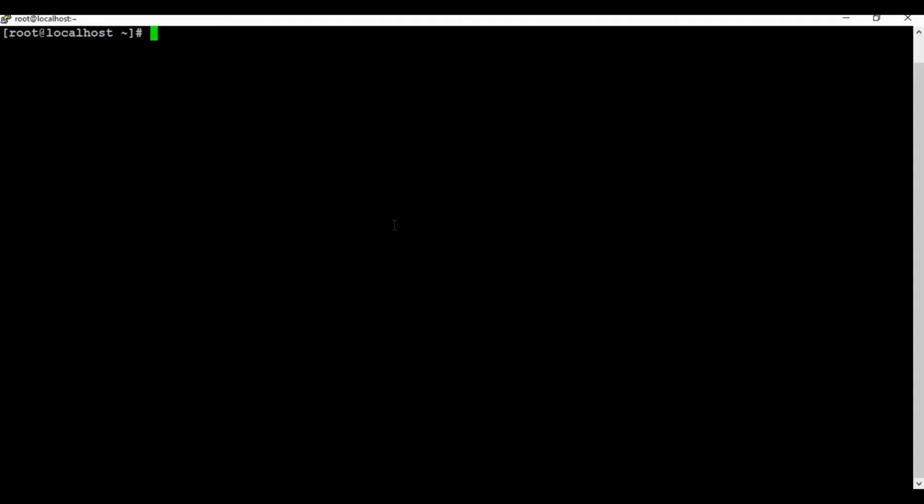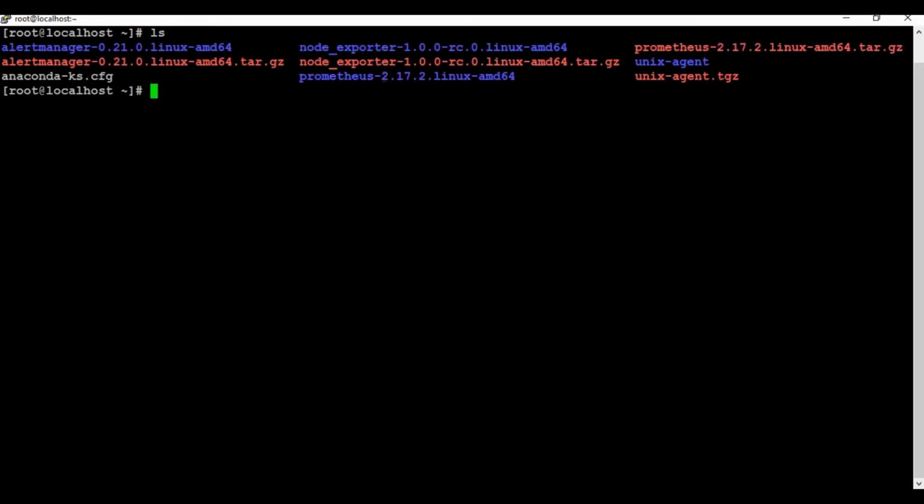So in order to start, I have a CentOS machine. In this CentOS machine I have Prometheus, Node Exporter and also Alert Manager running. In the previous tutorial I showed you one more machine where I had a Node Exporter running as well, but in this tutorial I'm going to use only one machine because I just want to show you how to send an alert. Let me show you a few details which we have set up first.